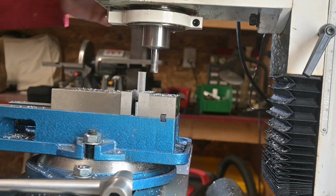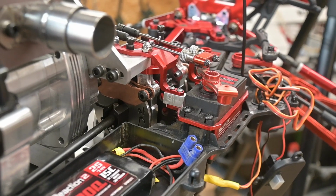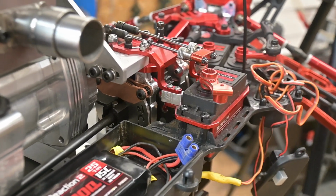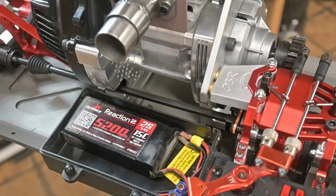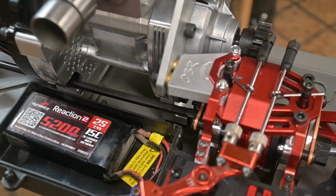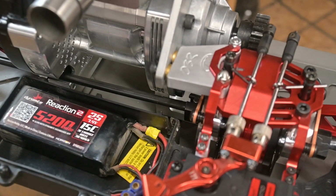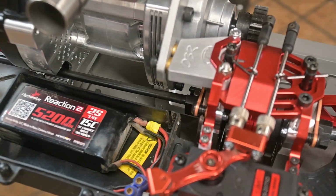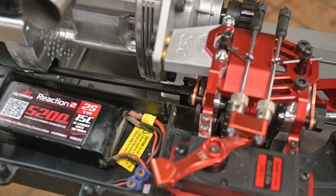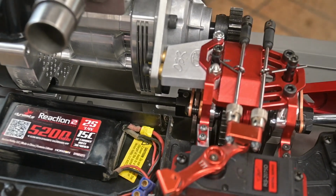So I got the shim block cut and milled and drilled and put in place, and it's got that set in there now. There's actually quite a gap there, and if I don't keep those two brace parts gapped out like that, it definitely wants to bind up the gears. So right now I got probably close to 2 millimeters of spacing in there, and that fits in pretty good. And next thing I got to work on is the throttle mechanism.